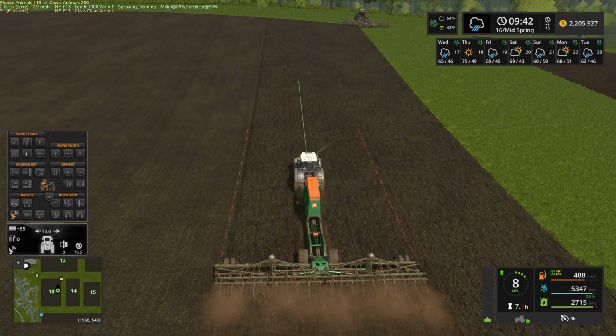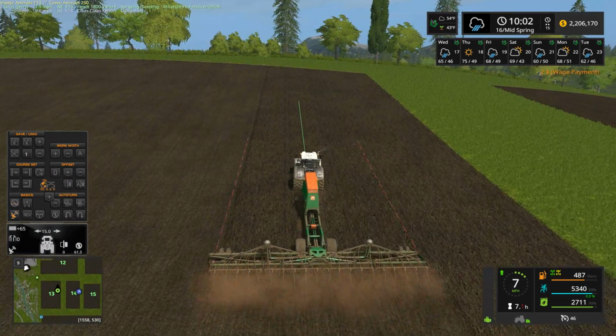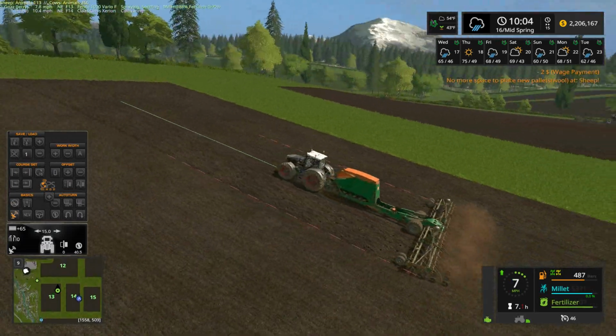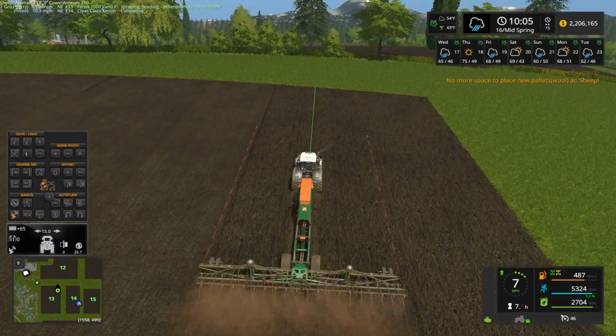Hang on just one second here. I'm going to put a pause in the video for just a moment. All right, back with you. I just went ahead and gave Billy Bob additional instructions on what I wanted him to do, basically proceed cultivating that other field over there.